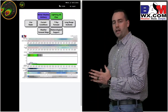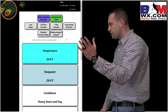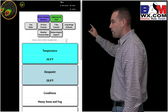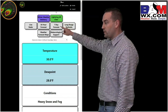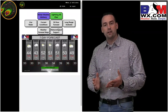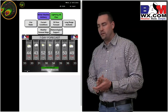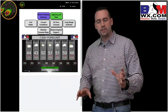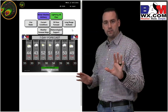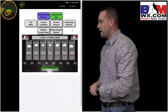Every forecast, every location, you get current conditions. All you got to do is just click on the current conditions tab. It's going to tell you the current conditions for the closest reporting station. It's going to give you the latest observations. If you go back, you can see, actually we just stay at the top. You can see here we look at the 7-day forecast. Each location is going to get a 7-day forecast. These forecasts are updated every 3 hours, exactly for your location, down to the latitude, down to the longitude. So this actually is a true location-specific weather forecast using our model data technology, the best that there is. It really is. It's BAM approved. This is the same type of information our meteorologists look at to generate our forecasts that we do every day.